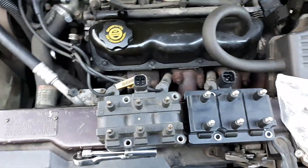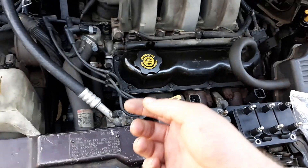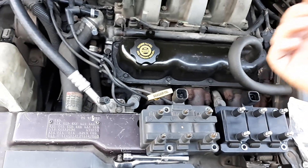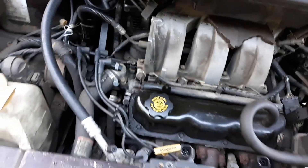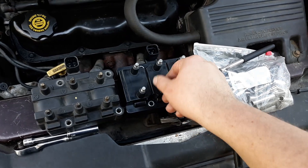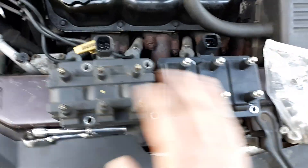Now that the bolts are off and your wires are marked, take them off — they just pop right off. You can then pop them back onto the new one. I would recommend taking some dielectric grease — there's a specific name for it, I can't think of it right now — and putting it inside the wire boots so they don't get stuck, cause corrosion, or let moisture in. That way it keeps them from rusting and causing a misfire.